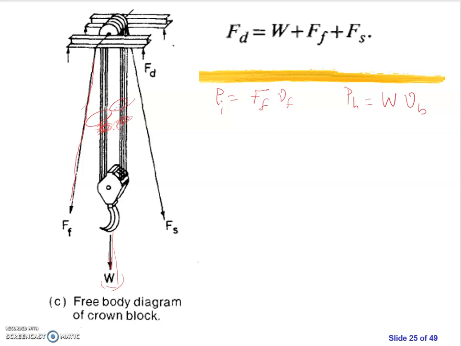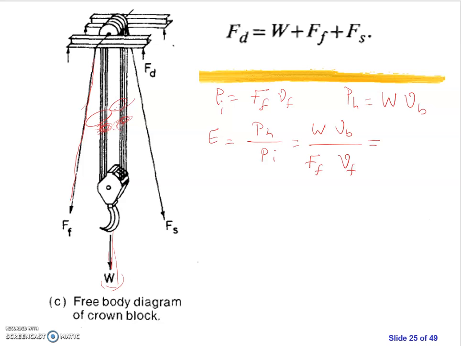So now, if we have a frictionless block and tackle, W was equal to N multiplied by FF, right? So I can write the efficiency of the system. Efficiency is P_out over P_in, the output power divided by the input power. Remember, we have that formula for efficiency previously, and that is equal to W multiplied by the velocity of the traveling block, divided by the force of the fast line multiplied by its velocity, right?